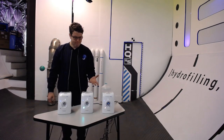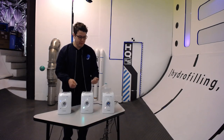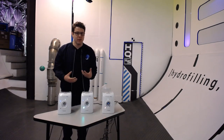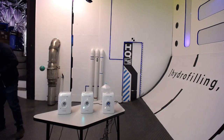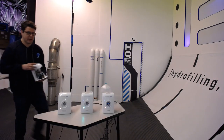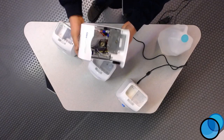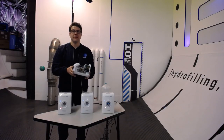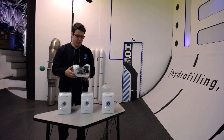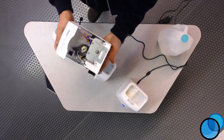Okay, so we understand the Hydrofill. We understand how to plug it in and assemble it and make it work. But how does it work inside? What are we actually doing? So what I did here, and I don't recommend doing this, you can see that I took the front faceplate off of this. Don't do this to your Hydrofill because it will void your warranty. But for the sake of science, I took this one apart so we could see what's going on. And basically, is it better this way? Let's do it this way.